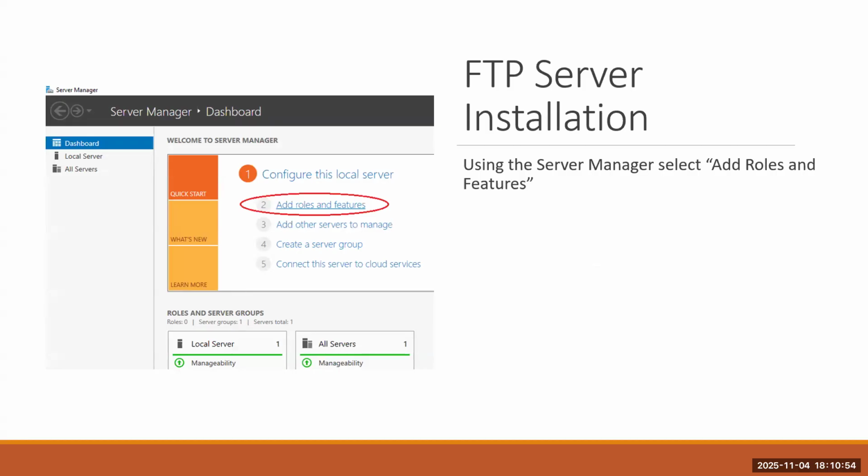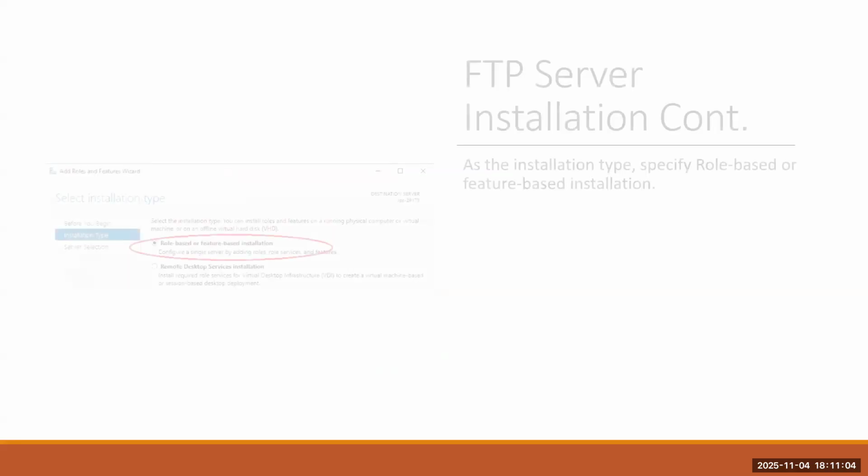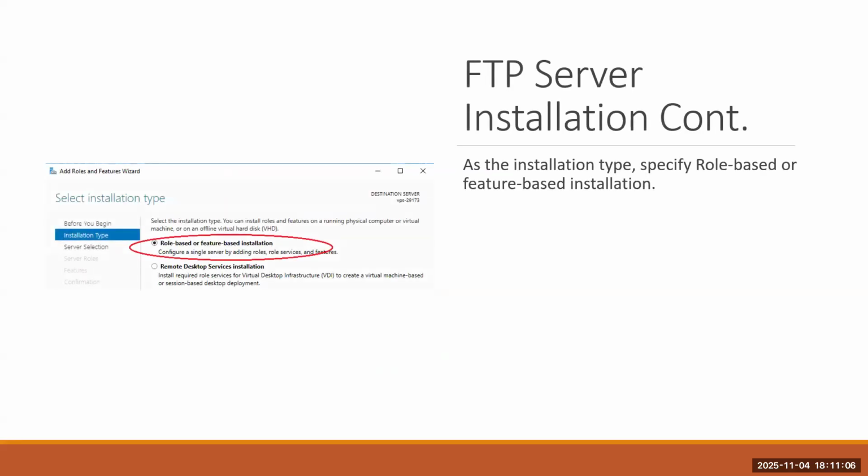It's usually quicker. You go to add roles and features. You click it. This is what we'll be doing in the lab. Don't worry, this is just showing you how the whole process is. It's just what these slides are. I got a lecture on this stuff, but you'll see it more when we do hands-on. That's why I show it to you this way.